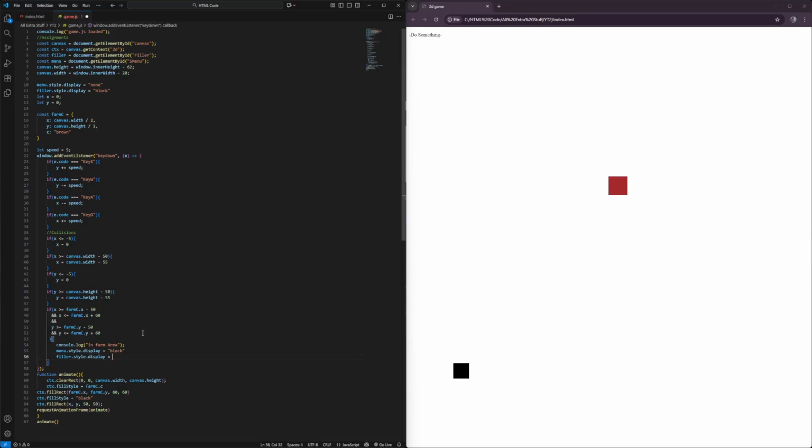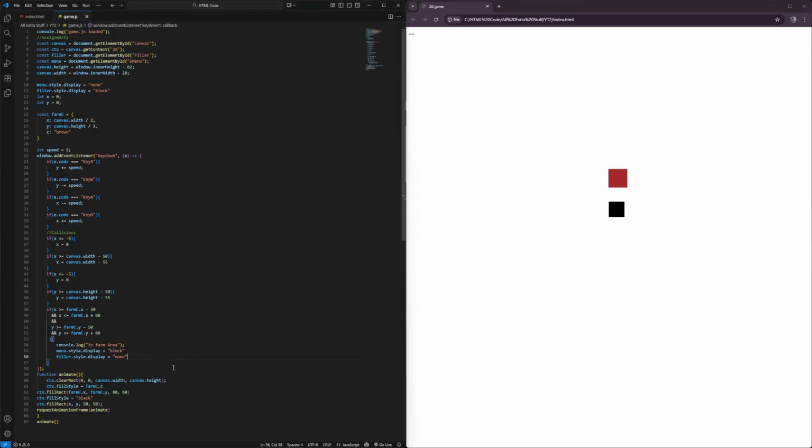I did the wrong parentheses. Now if I go to the farm and go down, it changes. I just need it to change back.